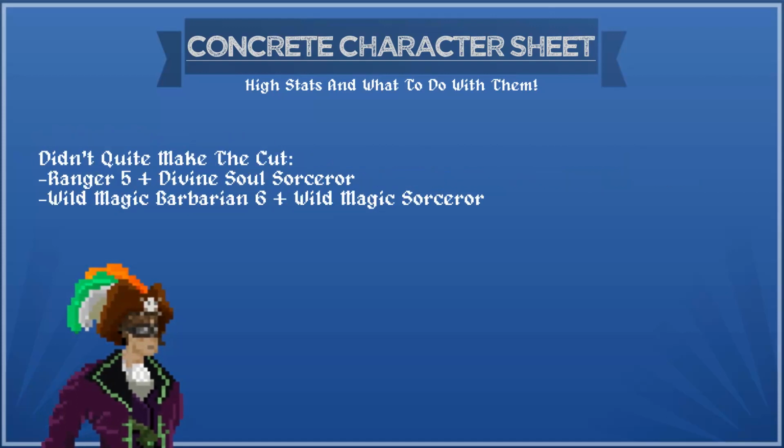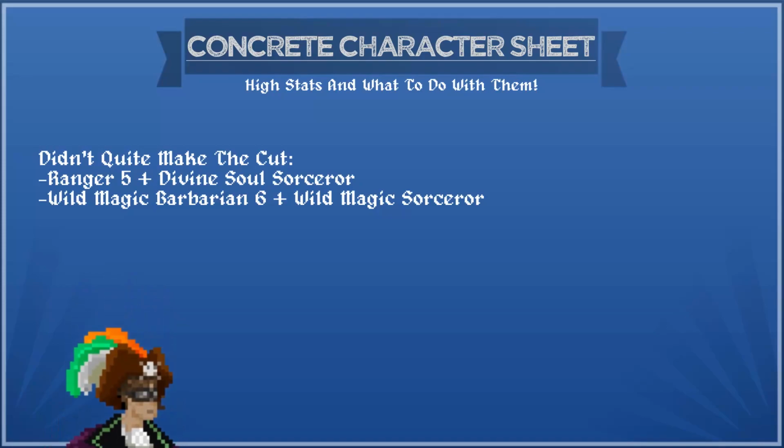So that's my 10. A few builds that almost made the cut were the Ranger 5 Divine Soul Sorcerer to get access to a splash of Druid, Cleric, and Wizard spells without taking any of those classes. But I can't say the combination really works since both Rangers and Sorcerers have terribly few spells known. Another close runner-up was the Wild Magic Barbarian, Wild Magic Sorcerer, which kind of works, but other than the theme doesn't have much direct synergy. Still, it would be super chaotic, and I love it.